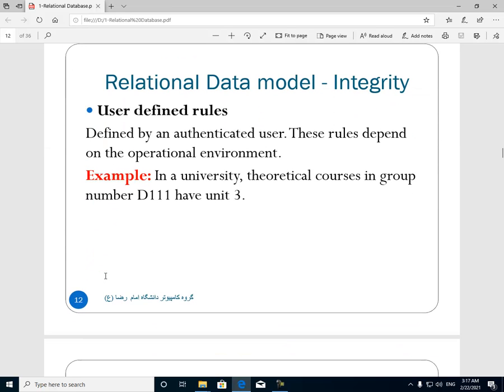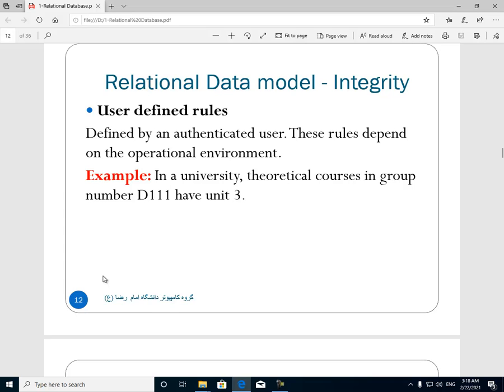What are user defined rules? These rules are defined by an authenticated user, meaning a user that has the access to define these rules. These rules depend on the operational environment. What does operational environment mean?